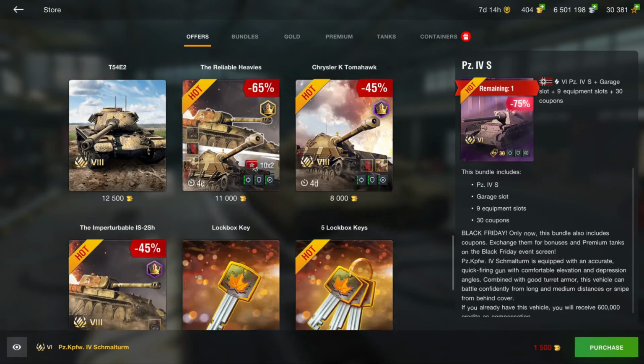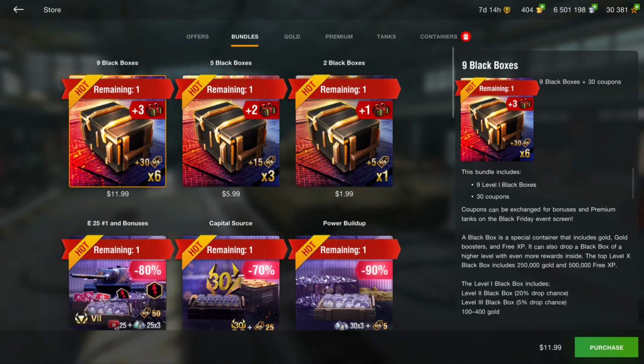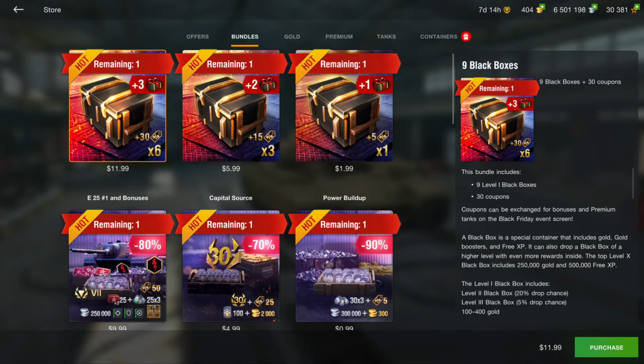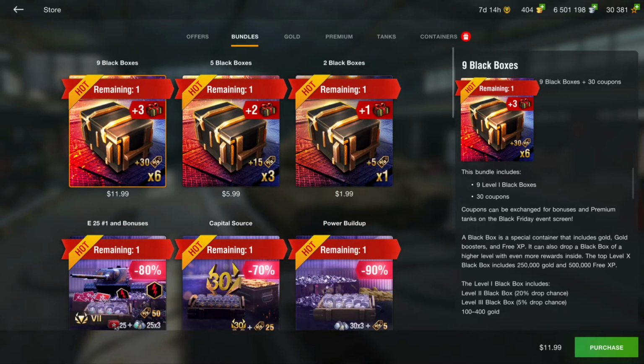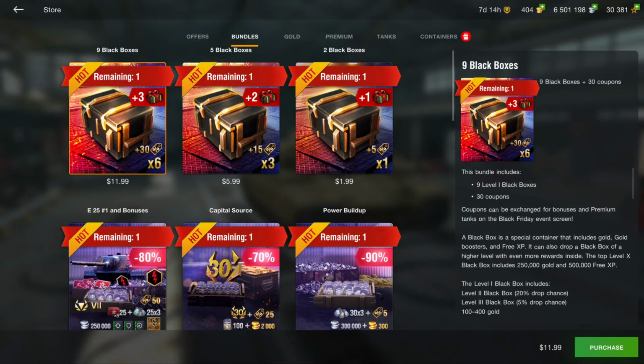I'm not gonna talk about the mystery boxes, but what I'm gonna talk about next are these bundles, the black boxes. Oh boy, where do we begin? Well, we should begin by the fact that you shouldn't buy these. Already in the level 1 black boxes, because what these basically are is boxes that level up, and the higher the level, the higher the rewards. That sounds okay on paper, doesn't it? And, well, it would if you had far higher chances.